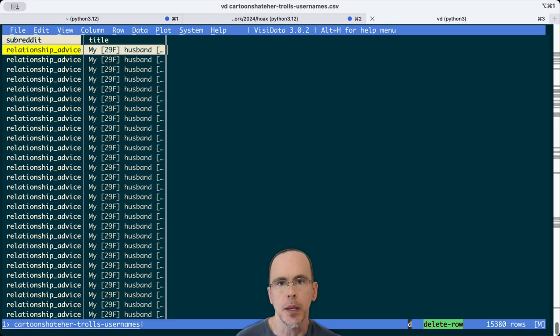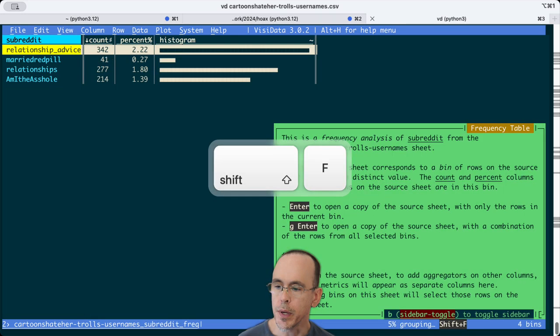Because a lot of people say, oh, there are so many hoaxes and so many fake stories on Reddit. And so I'd like to speak to some of the people about their reactions if I know, in fact, they've been hoaxed, or at least it's likely. So let's first, with a frequency table, look at, in this data set I created, what subreddits are we looking at?